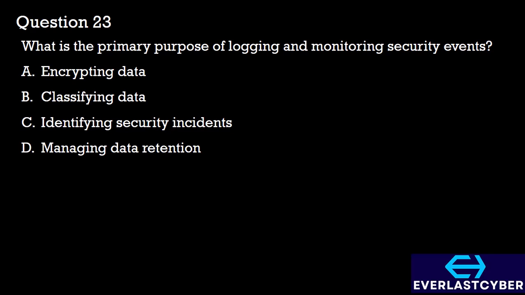but this is not directly related to logging and monitoring. Classifying data involves categorizing data based on its sensitivity and importance. However, this is not the main purpose of logging and monitoring. Identifying security incidents is the main purpose of logging and monitoring because by tracking and analyzing security events, the organization can detect and respond to potential security incidents or breaches.